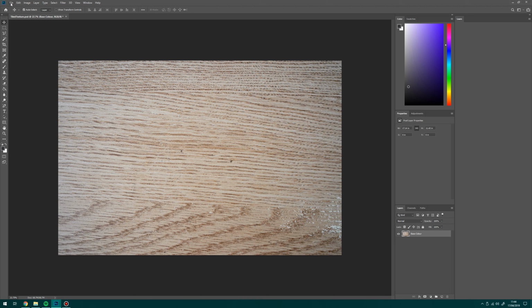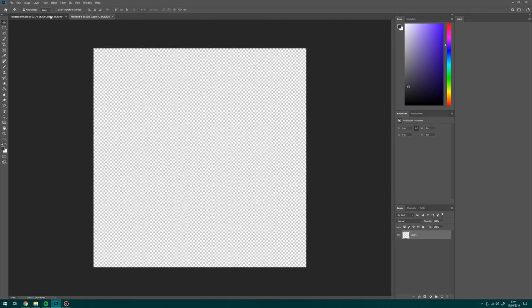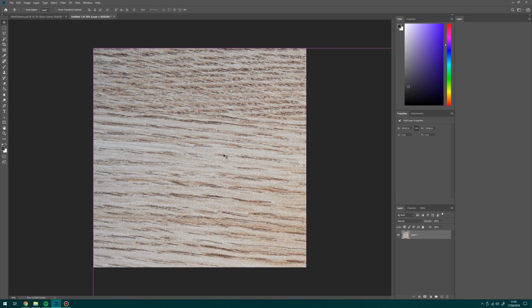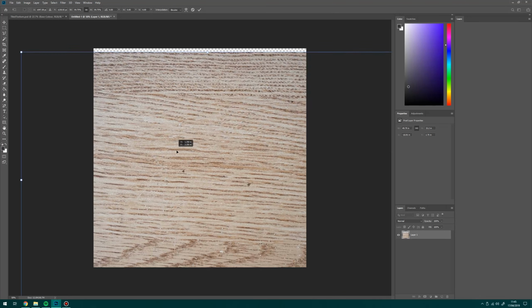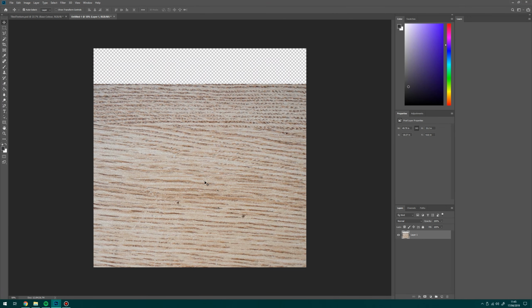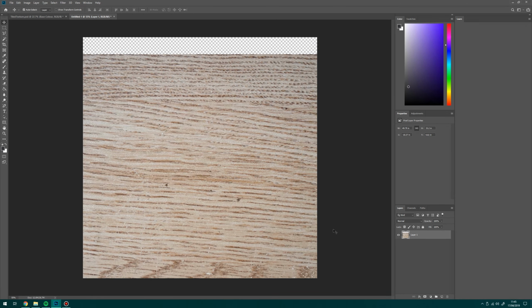So what I'm doing here is I've just opened up the image inside of Photoshop, I've graded it slightly so it's a bit less dull than it was, and I'm just creating a new 2K document. So this is all pre-recorded, so I'm just going to talk over what I've done. I'll slow it down and speed it up as we go along. Because it's a 2K document, then I've got a lot of extra space to work with. My camera takes high resolution photos, so I've just scaled it down and picked a section that I want to work with.